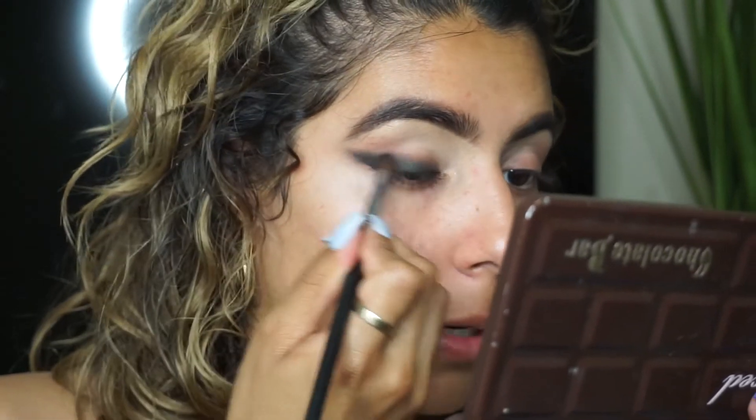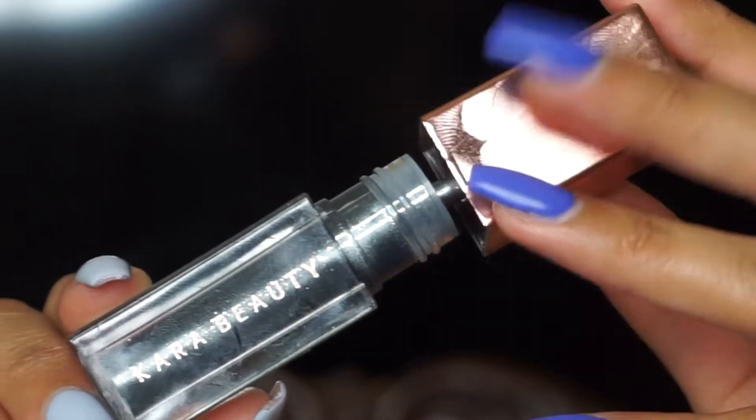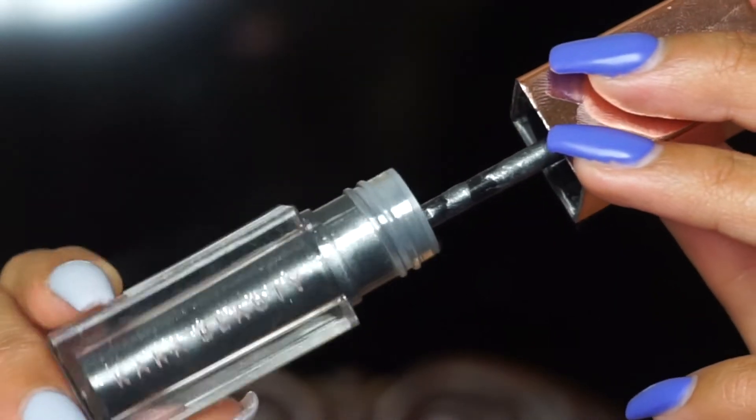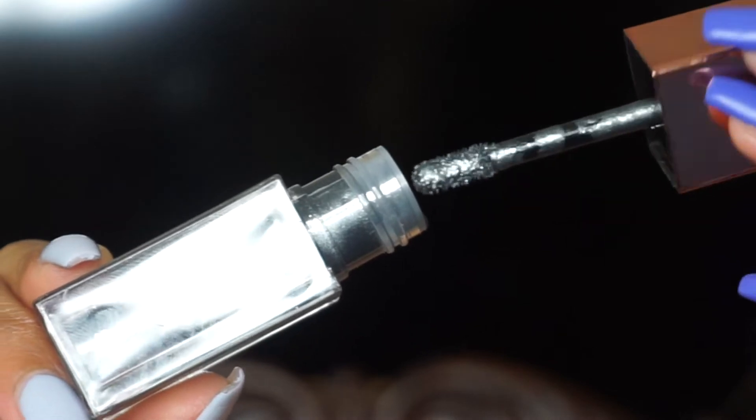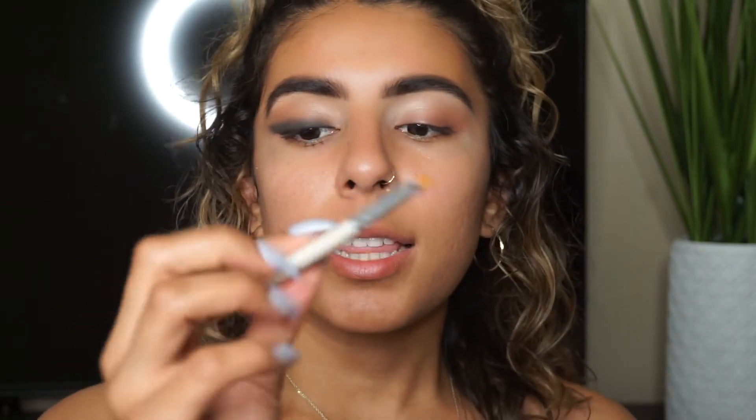You guys don't have to be precise with this — you guys see this, it's okay, it's all good. We'll clean it up later. And then after that, I'm going to take this light brown shade right here. I'm taking this almost all the way in the crease, but not entirely — just kind of on the outer corner. You guys need to be super careful when you're using gel liners because they're messy, like they get everywhere. And for the part that I'm most excited about for this tutorial — don't worry about the shape of this eyeliner, we're not going to leave it like that. So for the glitter on top of the eyeliner, I'm going to take this Carby Liquid Galaxy Shadow and this is in the shade Shadow. And to add this on, I'm not going to use the actual applicator that it comes with — I'm going to use this e.l.f. brush right here.